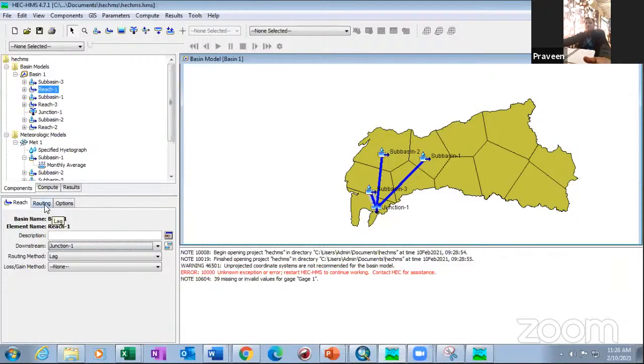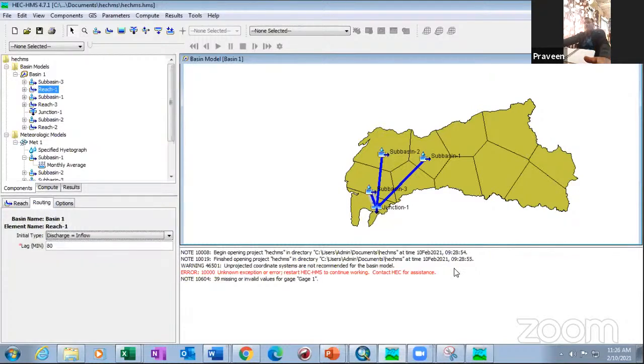Okay. So routing you have to define for the reach. What we are doing here is routing, because as I said, reaches are used to transfer the computed discharge or runoff from one place to the junction or outlet or any other points wherever you desire. So in that case, I should be routing.